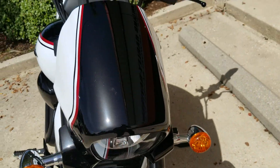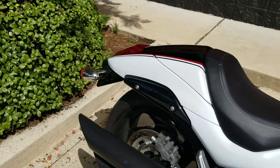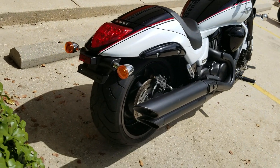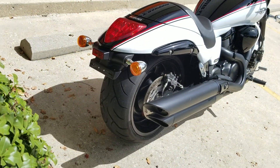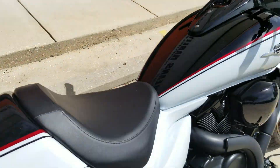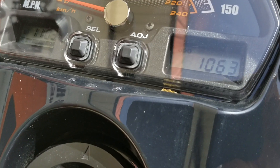Going over this thing right here — beefy bikes. If you're familiar with the Busa and other things, they're kind of beefy on that level. Big back end over here — there we go, focus in a little bit. Black pipes on it, low miles. I want to say the thing's got maybe a thousand miles on it — let's see here, 1063. So hardly any miles, wasn't ridden a whole lot.